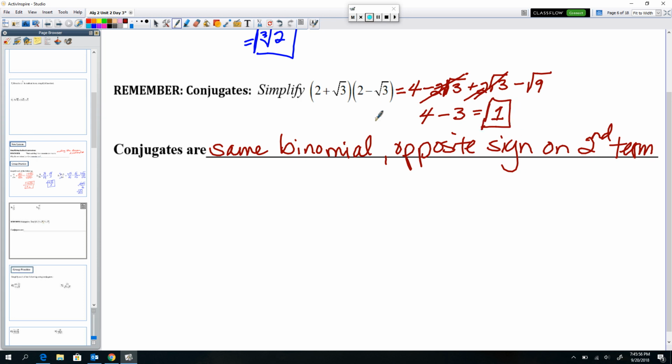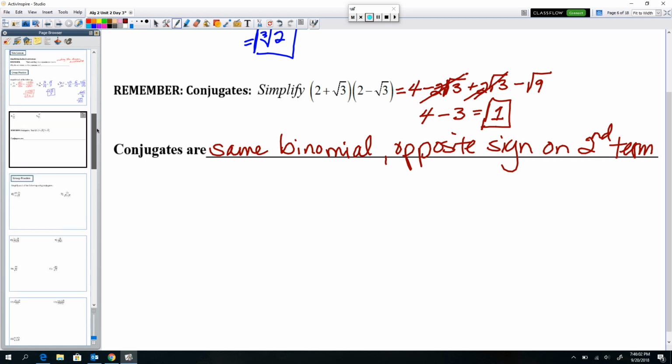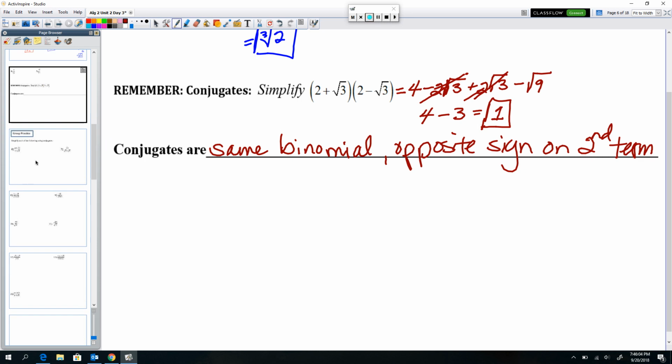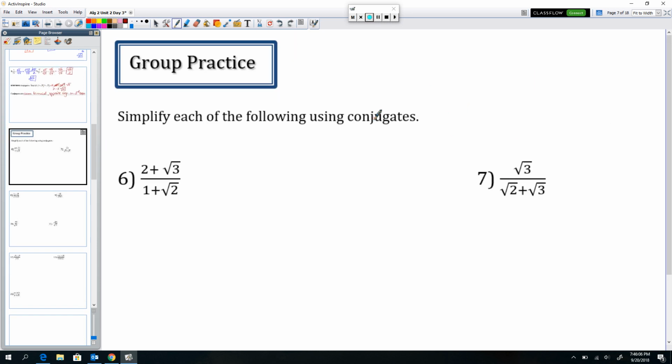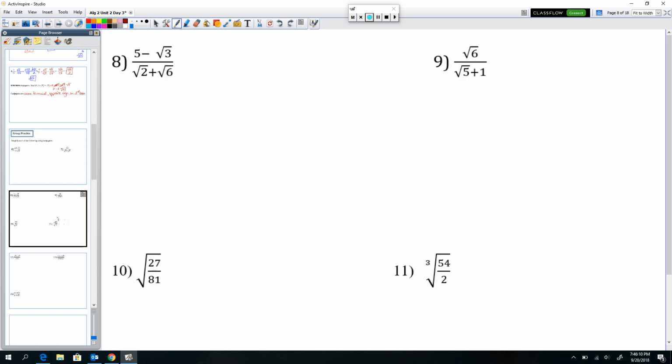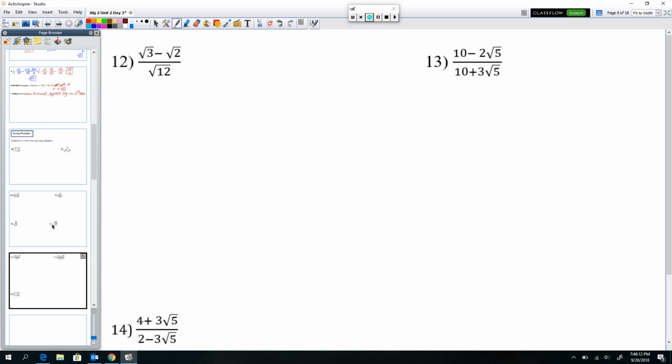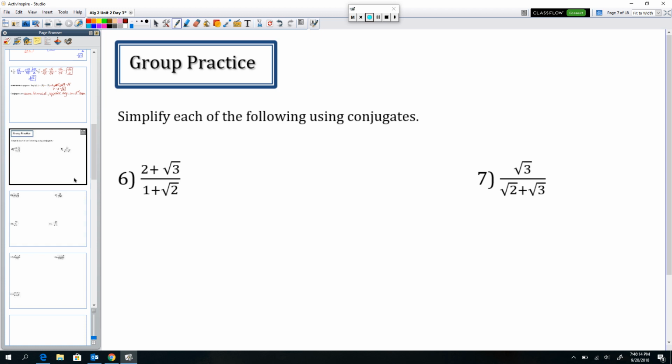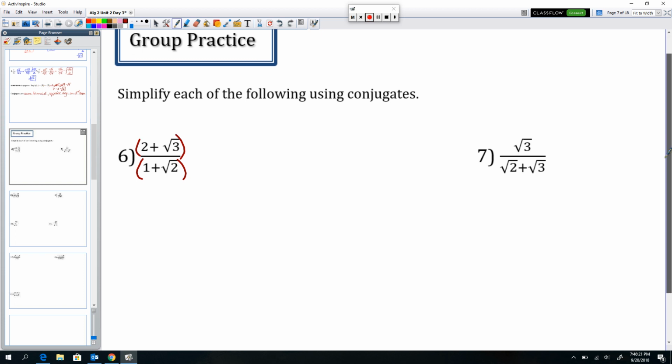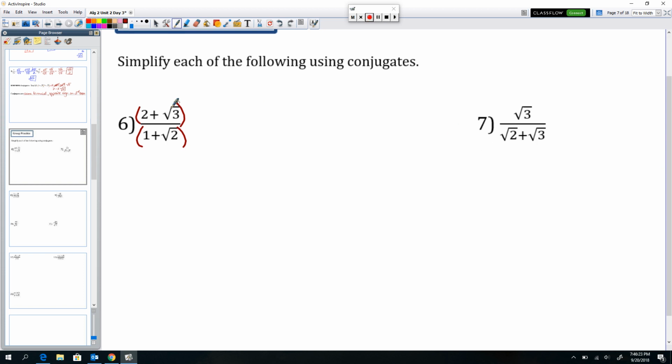So this is super useful if we're trying to rationalize a denominator that's a binomial with a radical in it. I'm going to make use of this conjugate concept and go ahead and rationalize that denominator with the conjugate. I'm going to do a couple of these. I don't want to do all of them for you. I do want to leave some of this practice for you on your own. So I'll get through a few of these and then leave the rest for you to practice and check with the key, okay?